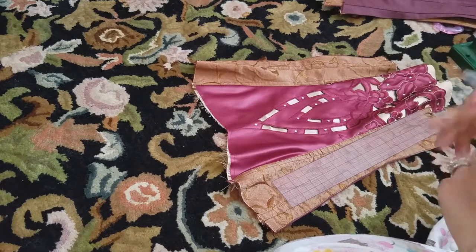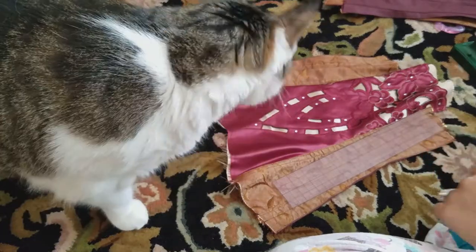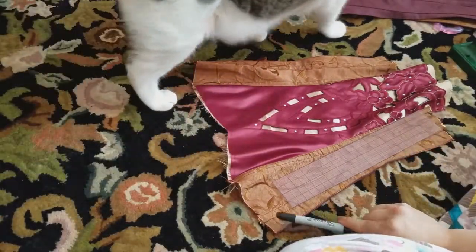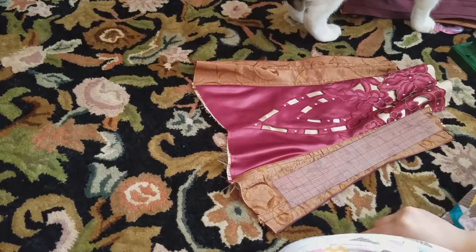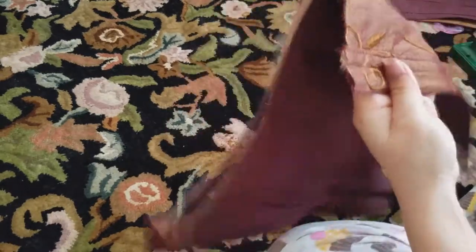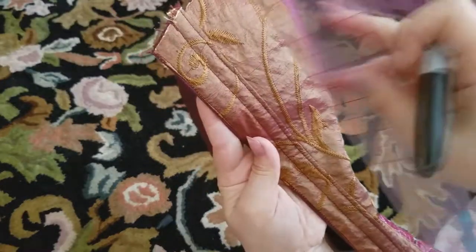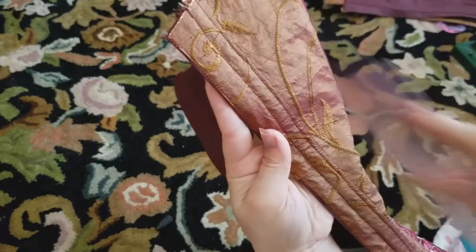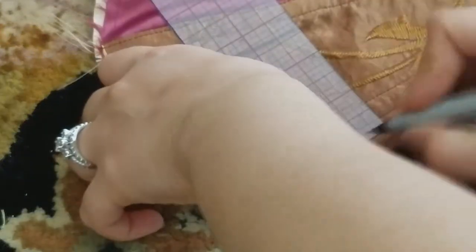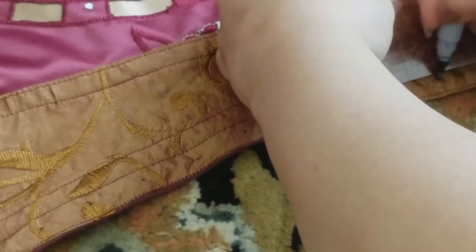From each marking I place, I'm going to measure one inch from that. I'm also keeping each marking about half an inch from the edge so I can make sure the grommets are all on the same vertical axis. I love using this kind of transparent ruler for these tasks because I can see exactly where my last marking was.